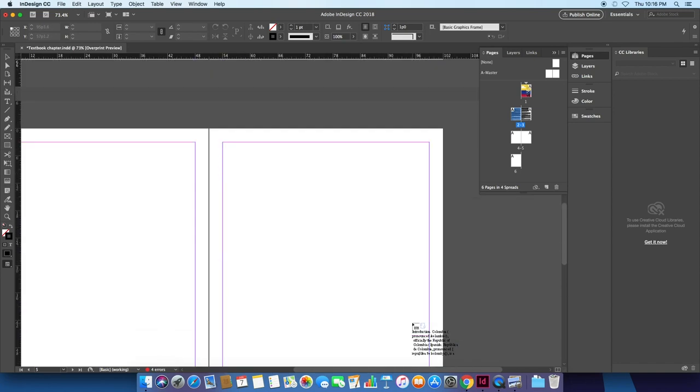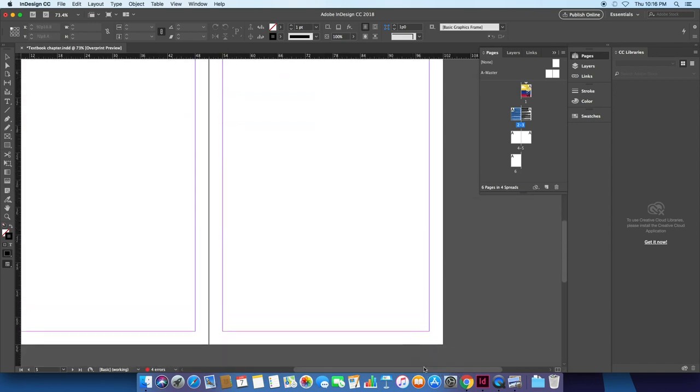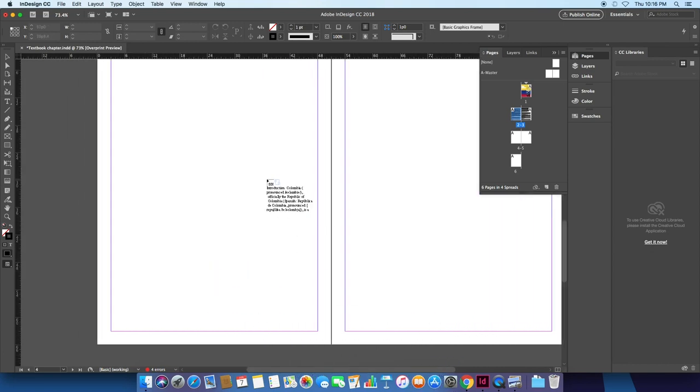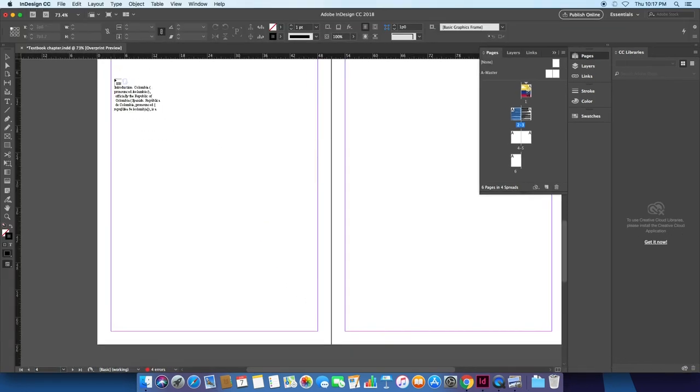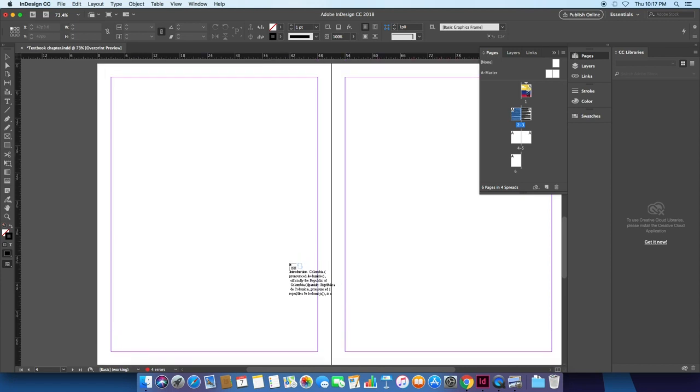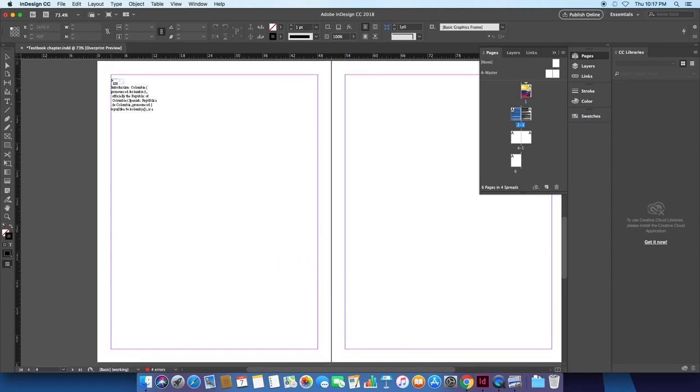Another way to autoflow, so that's actually technically called semi-autoflow, and it just loads your cursor for you, and it will keep going until the end of a frame is reached, right? And then it just reloads your cursor. But autoflow, true autoflow, is when you hold Shift and click. See, now that swervy line has a solid line instead of this kind of dotted line. So Shift click is going to actually fill in your whole document that you are placing, and it'll keep adding frames and keep adding pages until it is done placing that file. So it's really nifty if you just want to quickly get everything in all at once.